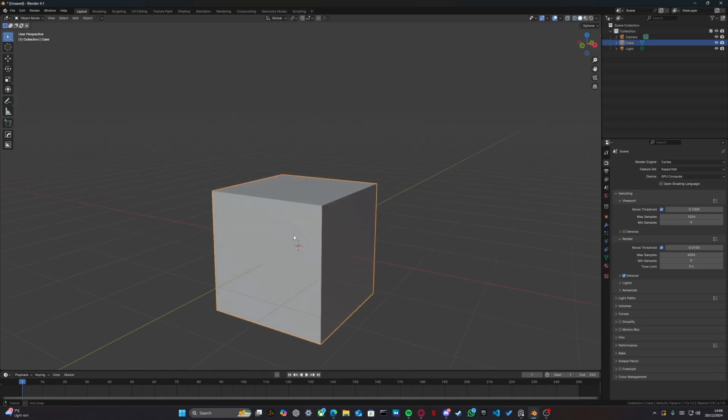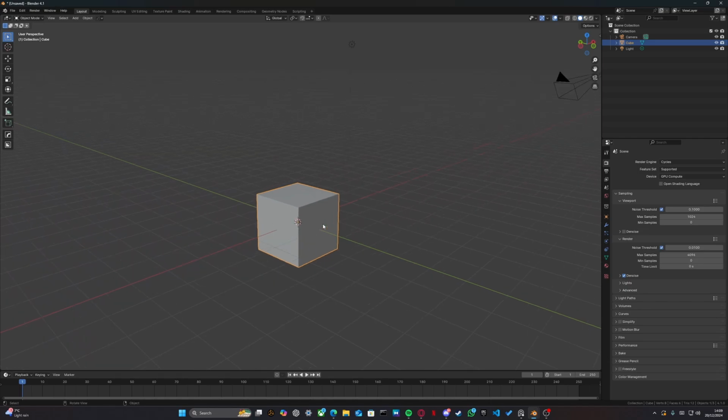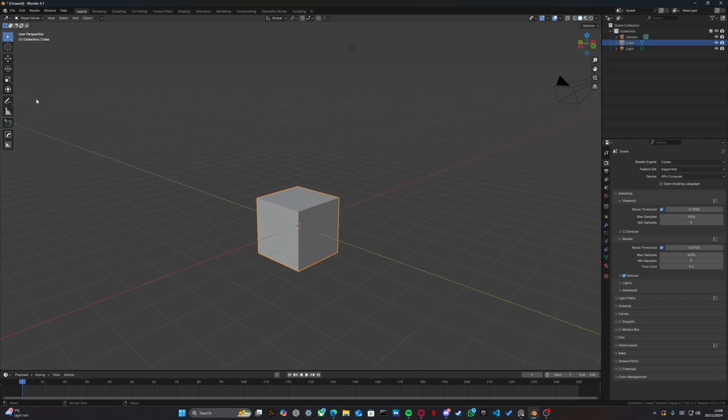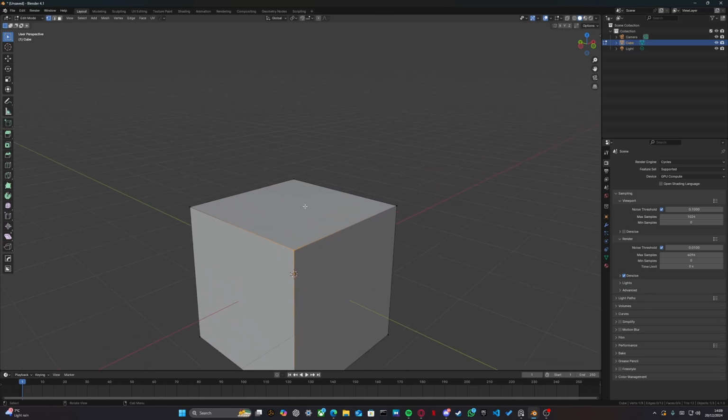All right, so we've covered the basics. I hope that I have made it a little bit more clear that you can start modeling. So remember, just go into edit mode, come up here, select face, and then these are your gizmos on the left hand side: move, rotate, scale, transform.